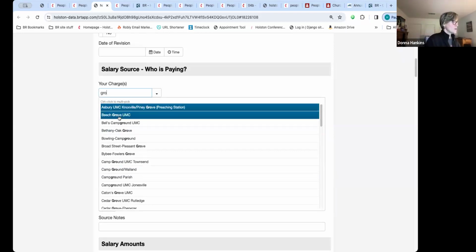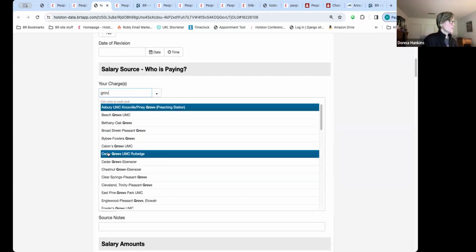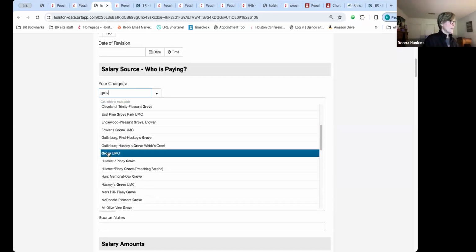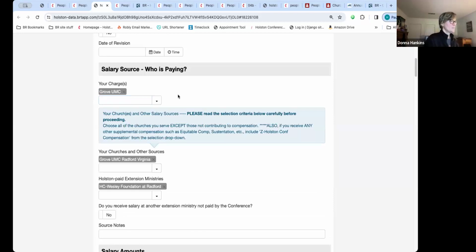So we have some of that going on, but again, just so you know, we are trying to get all of the salary into one record for each person rather than having separate records. We can keep track of that, make sure everybody's at their minimum salary in one form, and go from there. If we have questions, we'll let you know. And if you have questions, please let us know.